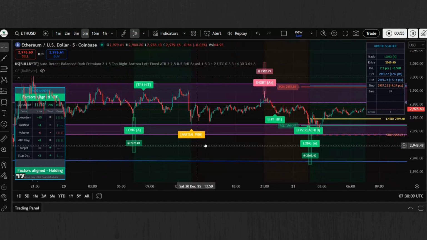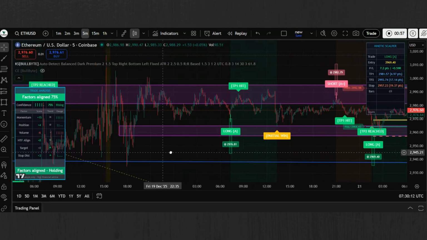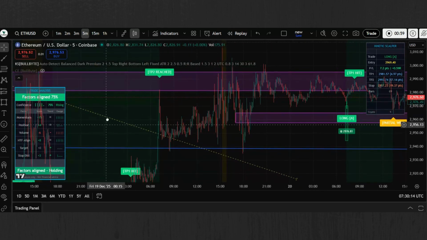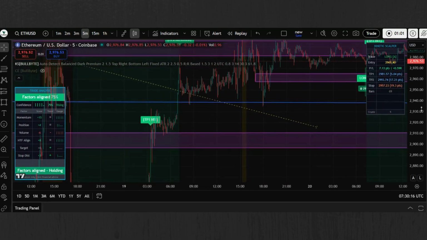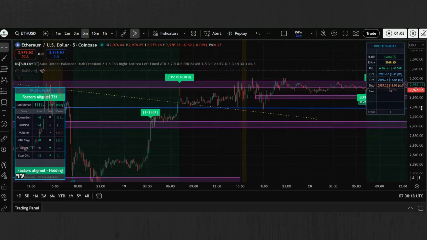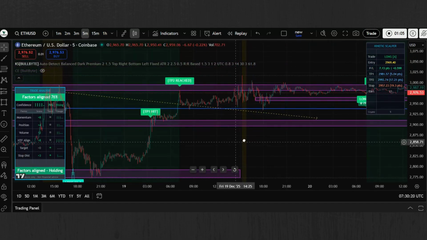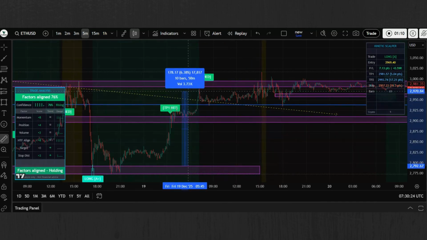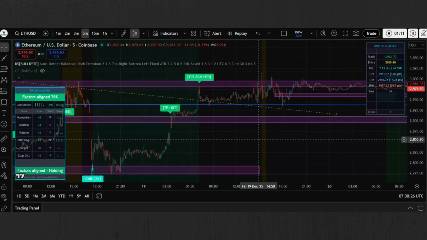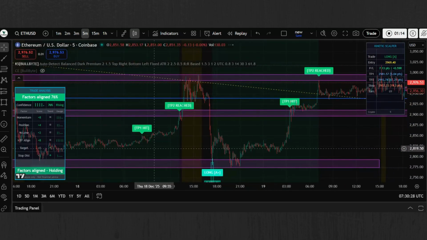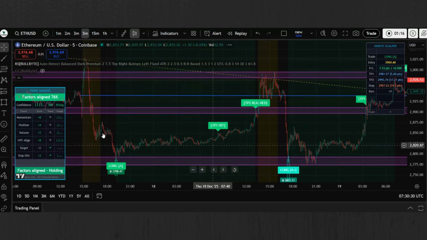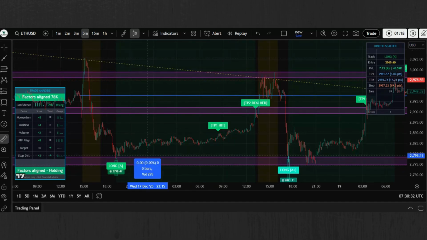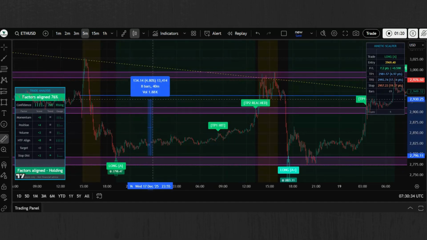Step 1. Open your chart, whatever market you trade. Step 2. Start on the 1-hour time frame. Mark your major support and resistance levels, only the obvious ones where price has reacted strongly. Step 3. Drop down to the 15-minute. Mark any additional levels you missed. Step 4. Drop down to your trading time frame, 5-minute, 3-minute, whatever you use.